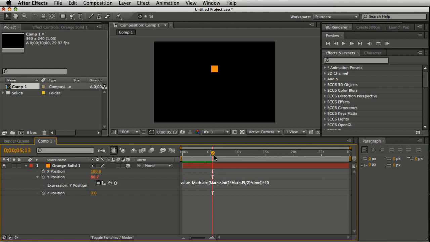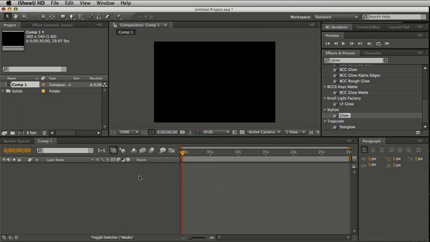So let's actually create the look of it. Let me delete this. Okay, now coming to the look, I basically use Trapcode Lux to simulate the point light effect, the glowing orb or ball or marble, what do you call it? But you can totally do it without Trapcode Lux too. If you use Trapcode Lux, it saves you a lot of time, and it keeps things clean. First of all, I'll explain everything with Trapcode Lux, and at the end of the tutorial, I'll go through how to get the same look without Trapcode Lux.